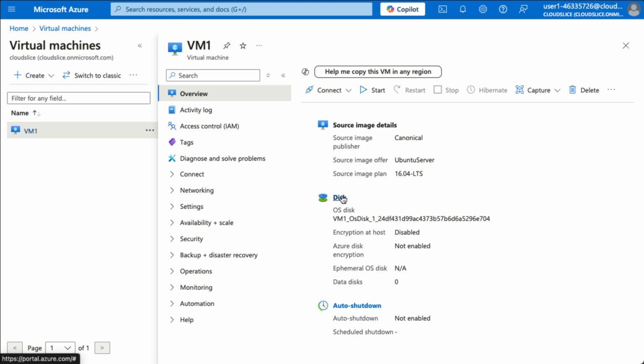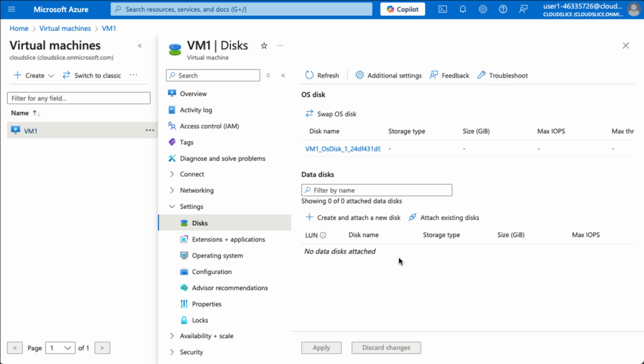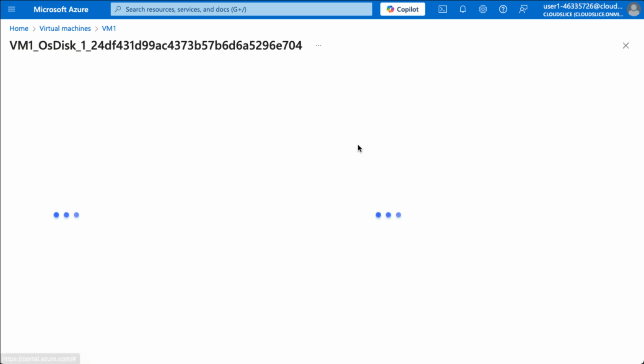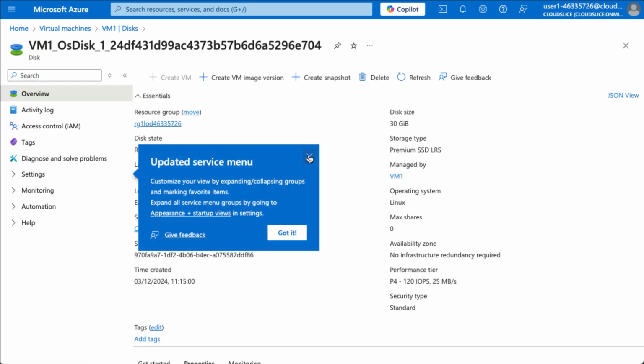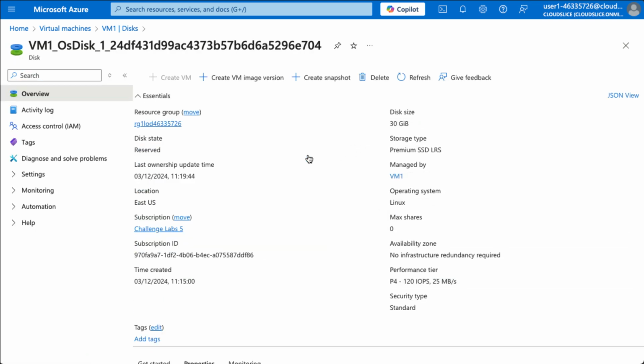And here, click on disk, and then click on disk again. So here on the disk overview page, you can see that there is a direct link on the top called Create Snapshot.